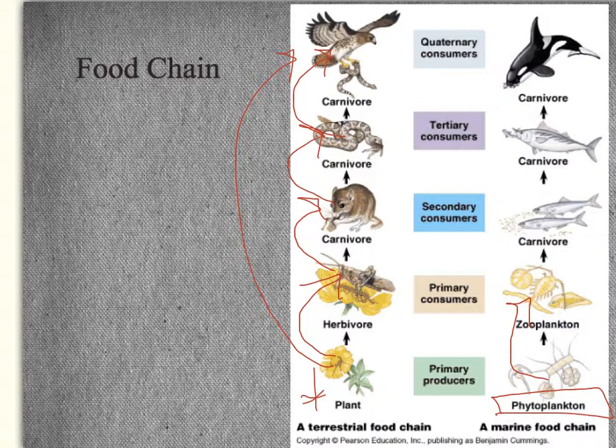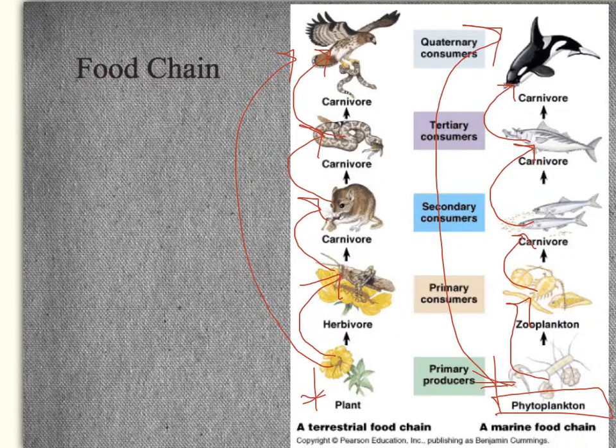They are heterotrophs. And then they get eaten by the little fish, and the little fish get eaten by the bigger fish, and then the big fish gets eaten by the orca up here, otherwise known as killer whale or the top carnivore. So again, we can see how the sunlight, which is important in both of these food chains, starts off here, and that energy gets transferred all the way through that food chain.